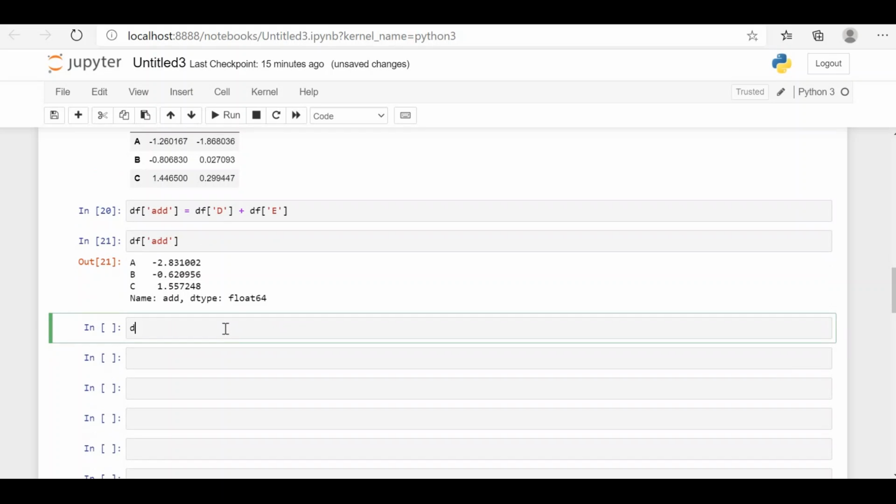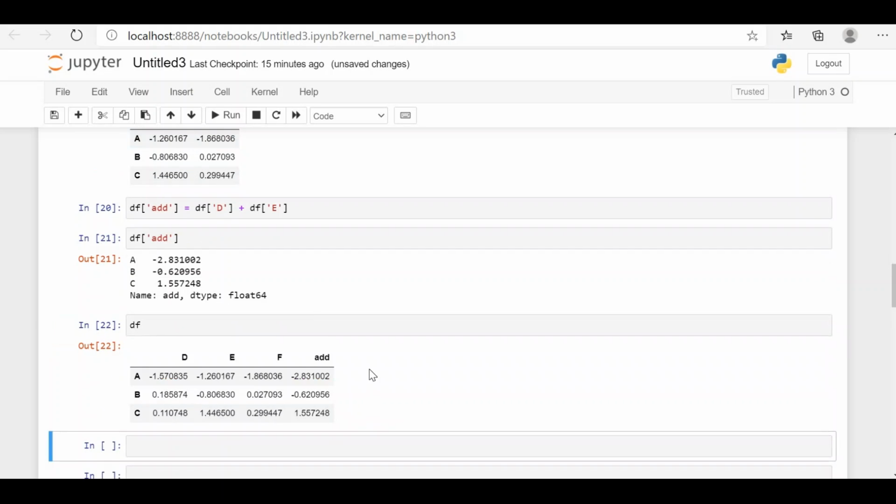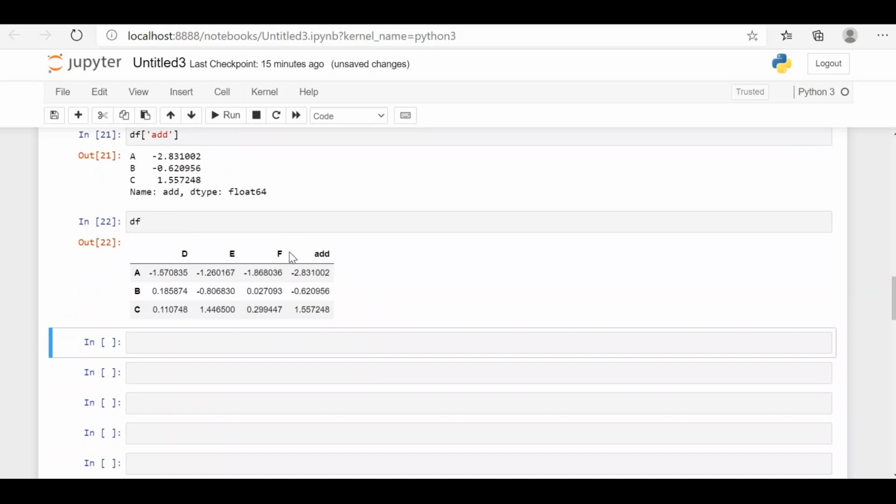Now let's see what is present in df. So in the df itself, a new column named add has been added. This is a new column which we have created out of our own interest, but this is not our actual training data set, so this will be affecting our training model. So let's try to drop it.